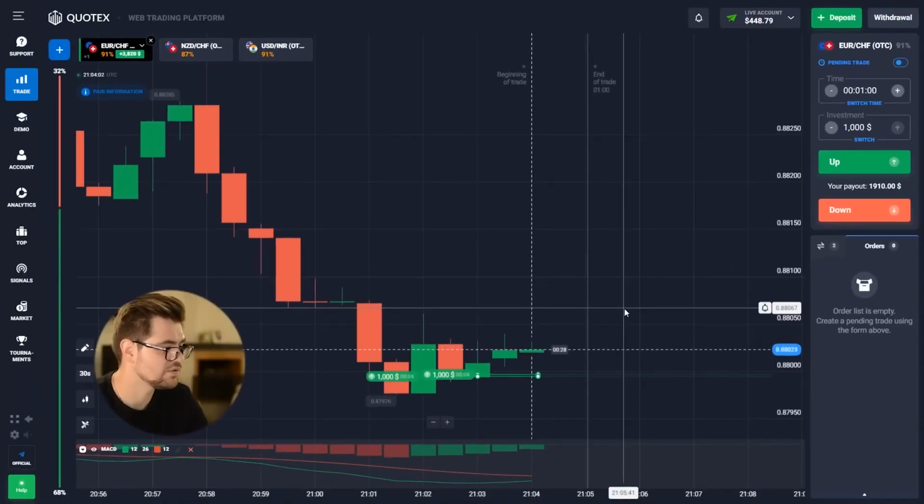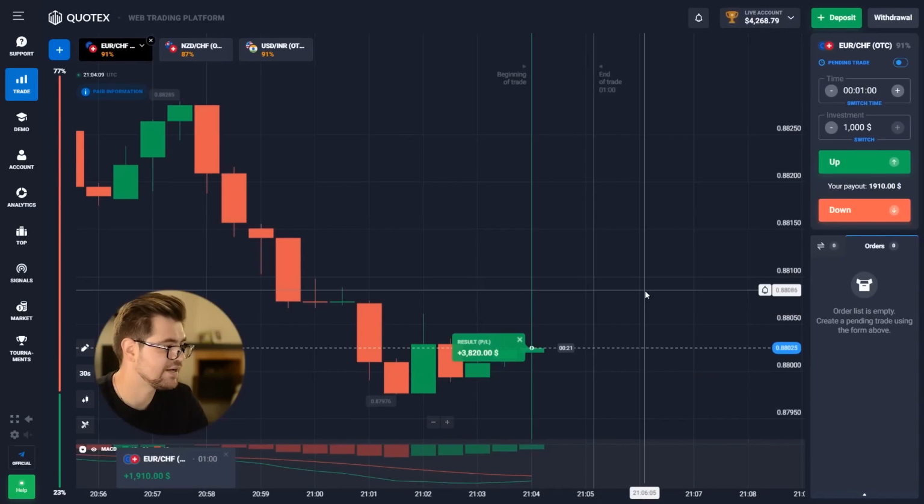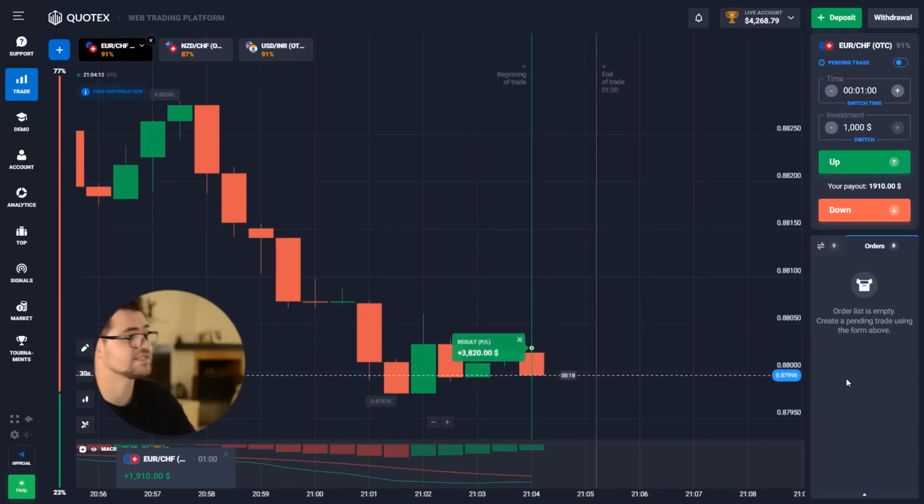There you go. You see, it's getting there, and we just had a profit from this, guys. 4,268 on our balance, just from $10. You can see this is the strategy. It's a combination of different time frames. We chose a few different time frames, like 30 seconds, 1 minute, 2 minutes, depending on the situation. So you really need to know some technical analysis.